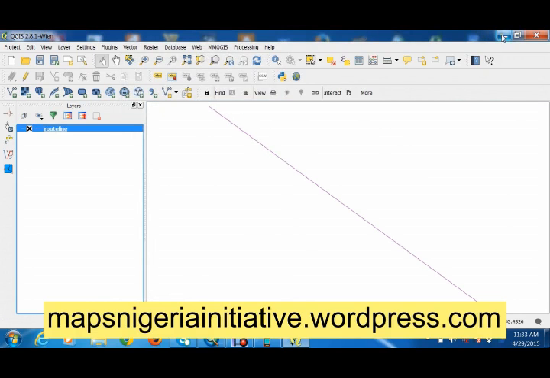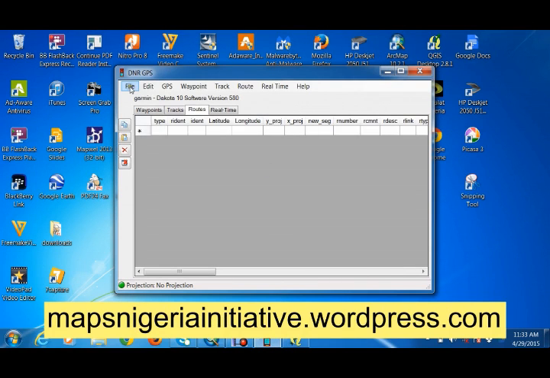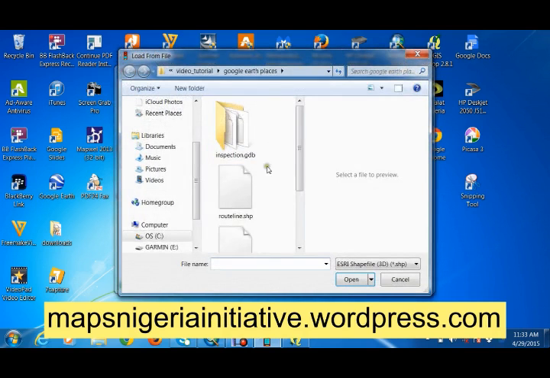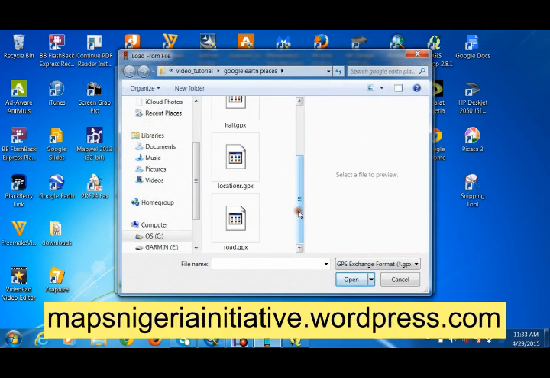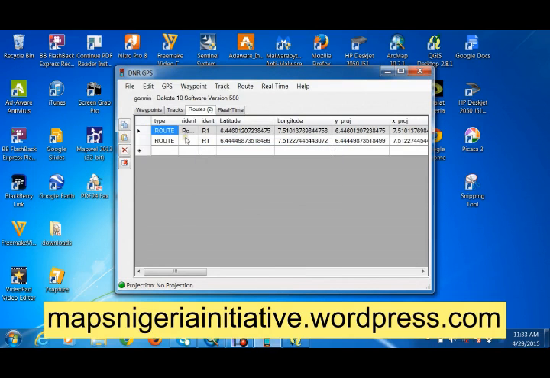So now our file is in GPS file format. So we simply call on DNR GPS. DNR GPS will just load it in straight. Remember, we're looking for a GPX file, so we have to change that. The GPX file we're looking for is called road, and we open, and this time around, voila, see what happened. It took it right into routes. So that was the way we were able to use QGIS to solve that little hiccup.